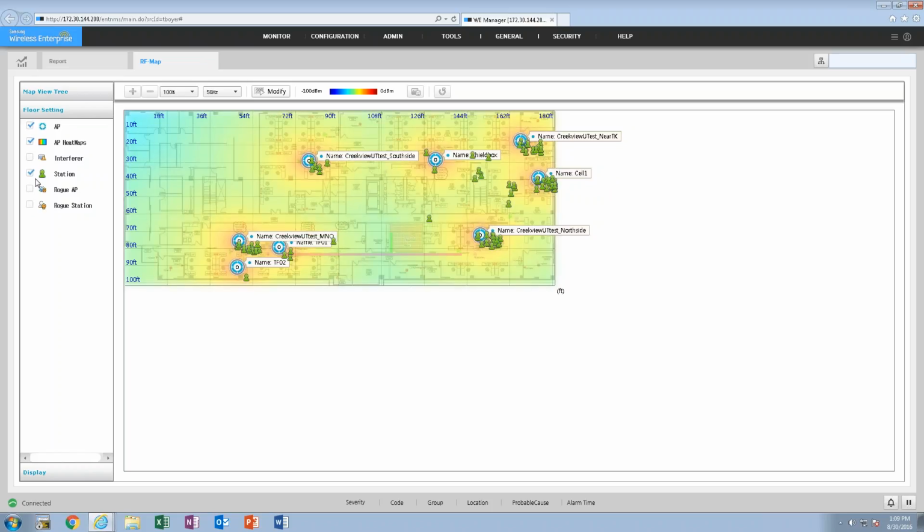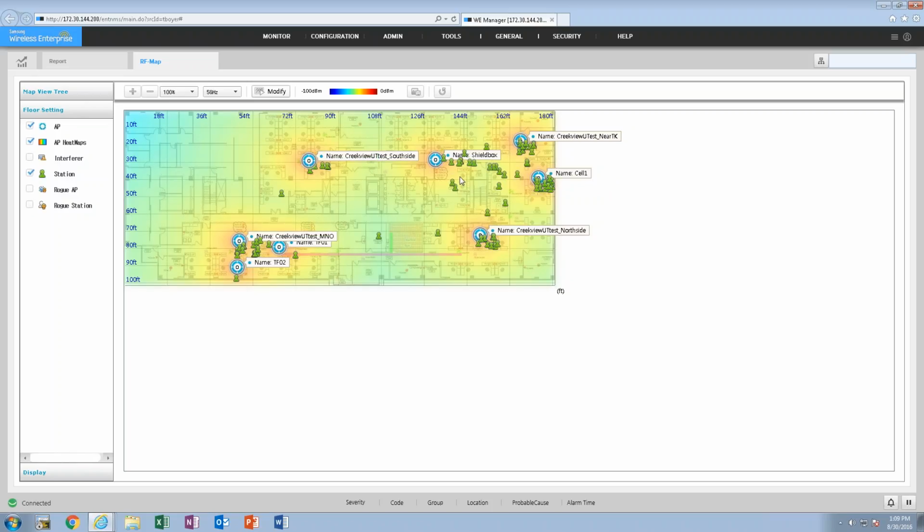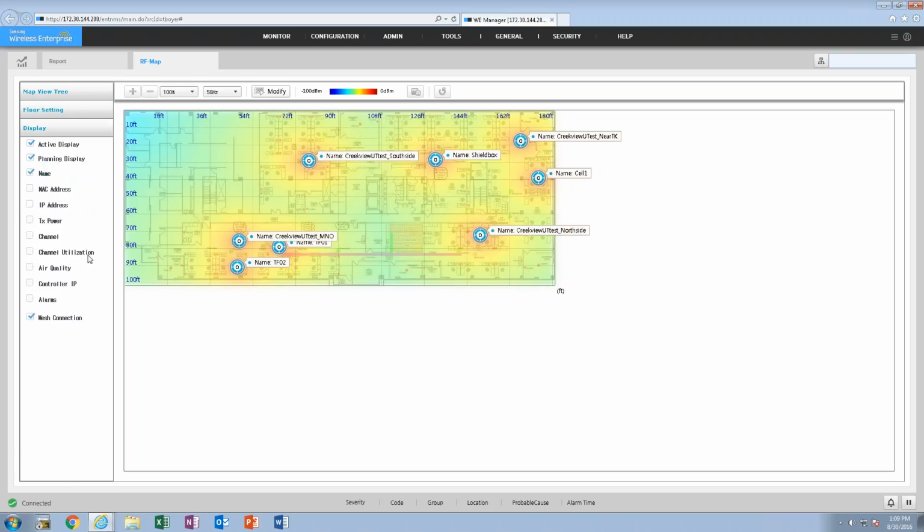The other thing I can do is station tracking, so I can see where individual stations are. If I'm looking for a particular MAC address, I can just highlight that particular station. Let's do an auto refresh and see where that station is. And then if we had rogue access points or rogue stations identified, those would pop up here. I was seeing a rogue station pop up earlier, a station that we've blacklisted for whatever reason, but I'm not seeing that anymore. I guess they gave up.